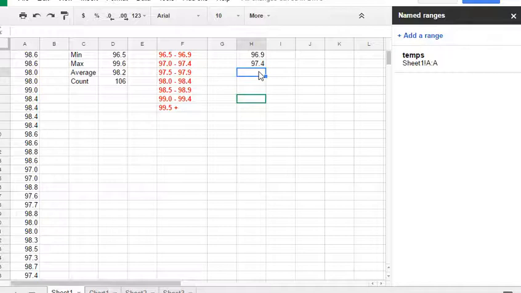This is getting repetitive. So here's a little finesse for you. You don't have to learn all these finesse tricks. But if I type an equals key and click this cell and just type in plus 0.5, it's going to take whatever I have in that previous cell and add 0.5. And now I'm getting clever. I'm going to copy this and paste it into the remaining cells here. So it just fills it out. It keeps on adding the 0.5 for me. So a little trick.